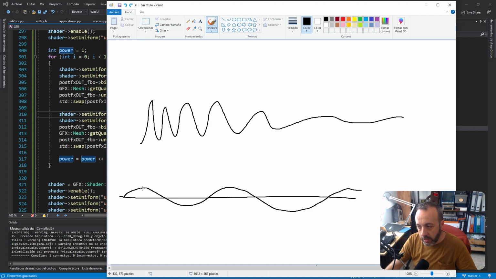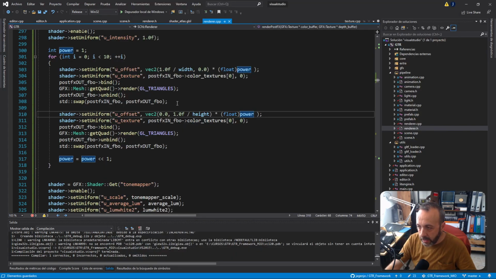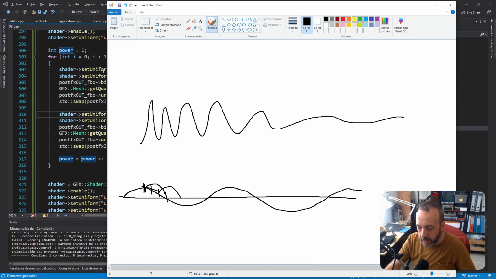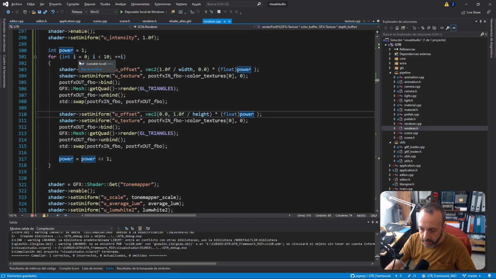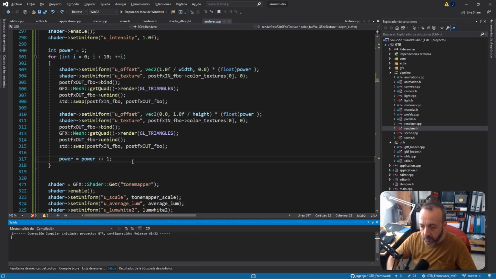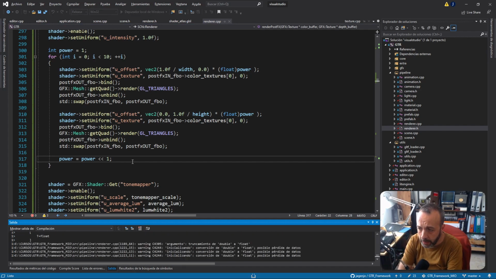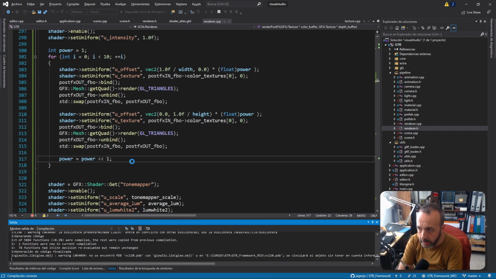The trick is the second time, instead of taking this and this and this and this, because these values are going to be very similar to the first one, you just skip one of the values because you're doing a blur. In this way I'm skipping 1 pixel, then 2, then 4. But you can go greater, like 1, 3, 9. I think it would also look nice, but just so you see the difference, if I do this, you will see how the blur looks way bigger.